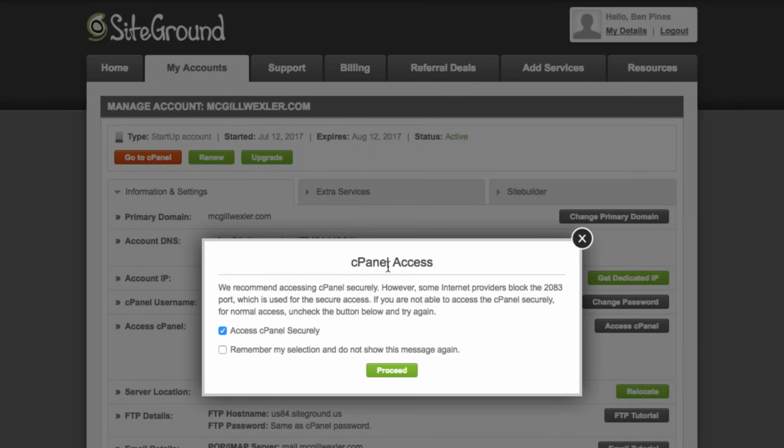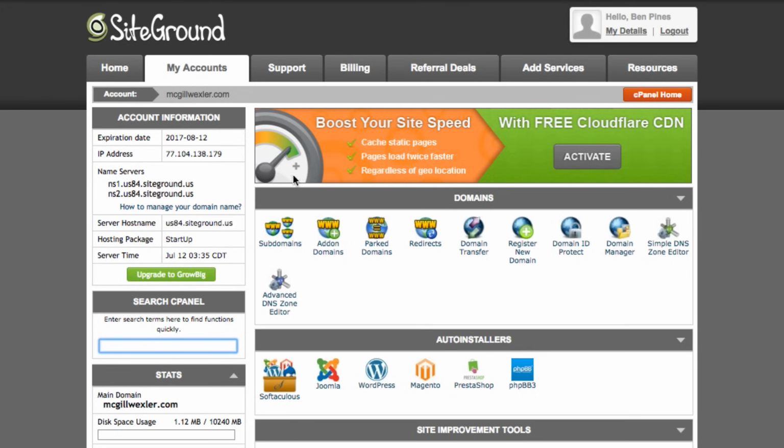Now they'll ask me about cPanel access, and I'll proceed. This is the cPanel. This is where I manage my website and my domain and everything. So here, it's pretty complex, but you don't need to worry about all the things. All you need to worry about is the auto installer, because we're going to install WordPress.